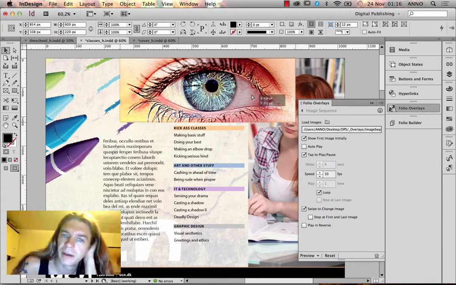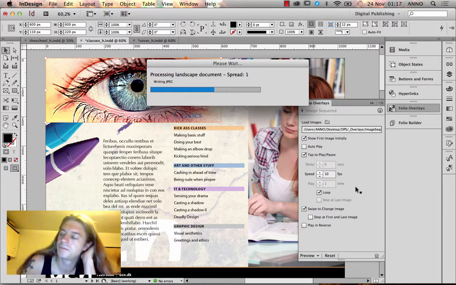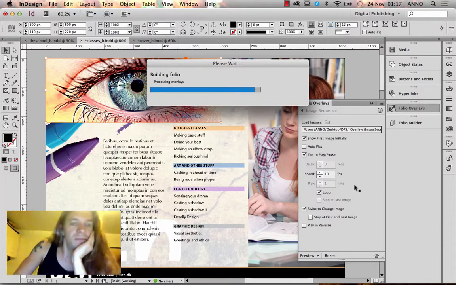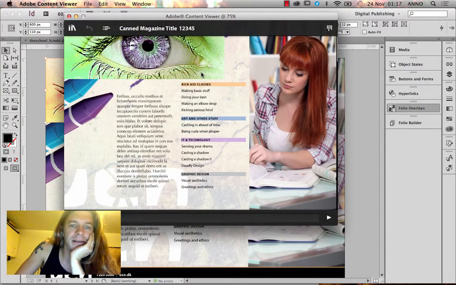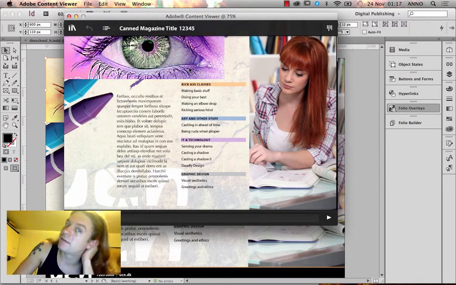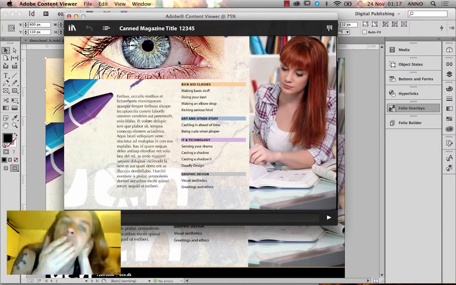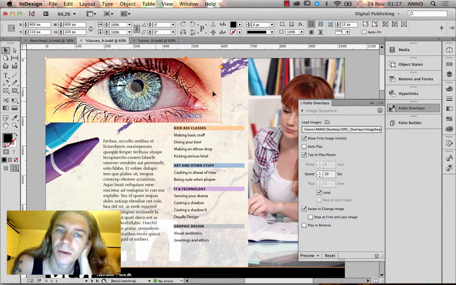I'm gonna show first image initially, then gonna click preview again, preview on desktop. And now when I click this picture, it will hide the area where it says classes, because interactive stuff when activated will always hide objects that are not interactive. So the text which was right here will be hidden immediately when I click it. If it's a video, if it's some kind of interactive element like an animation. Okay, so this works, and it's gonna work on any platform.